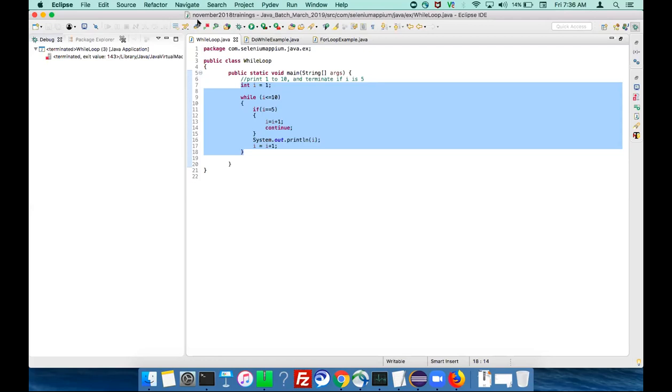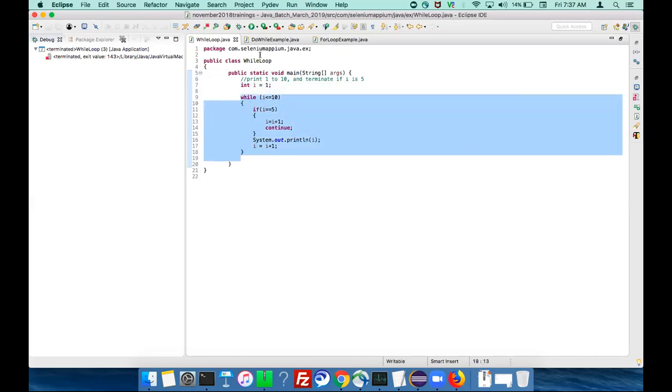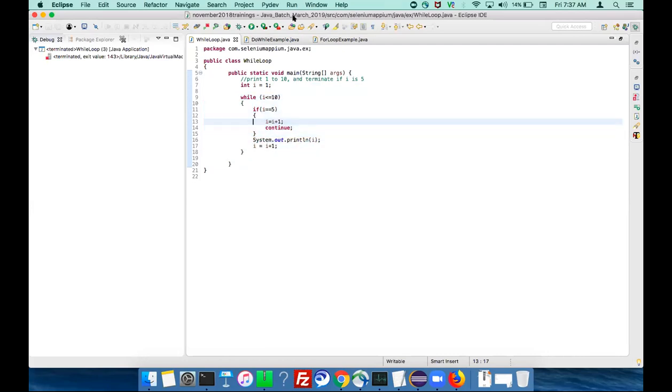We have to increment. That's the scenario we are having right now. There is no other choice to avoid the infinite loop. My question is, we are incrementing the i value inside the if block, and then after printing we are incrementing the i value after that also. So how does it work if it is not 5? See, I am incrementing two times. That is a must to avoid the infinite loop.